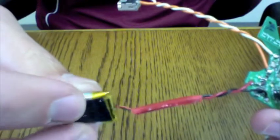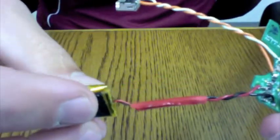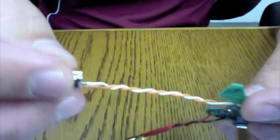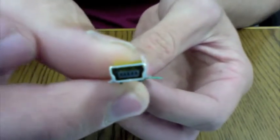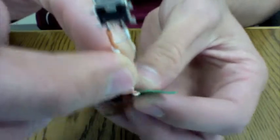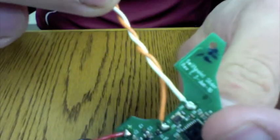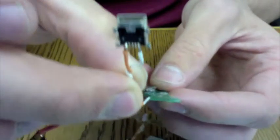You may not want to actually unsolder the wires on the battery. You might want to just splice them. It's probably a little bit easier. Whereas on the USB, you can solder directly to it, but make sure you get the order for the USB correct. So when it's facing this way, you want to have the white one there and the orange one there, and that has to correspond to this side when the ribbon cable is facing towards you. Okay, so white, orange, white, orange.